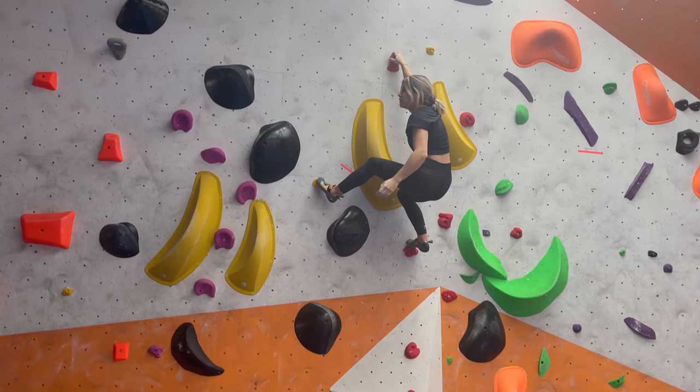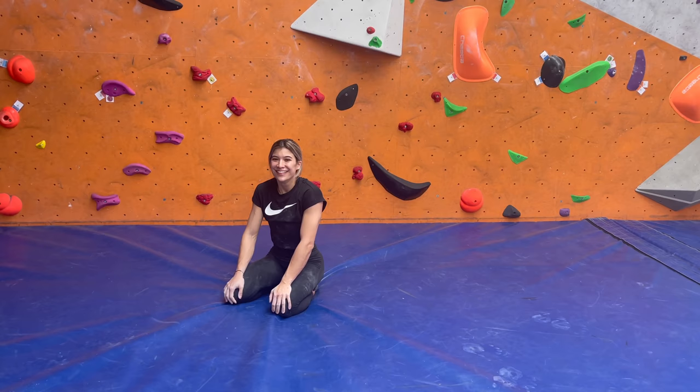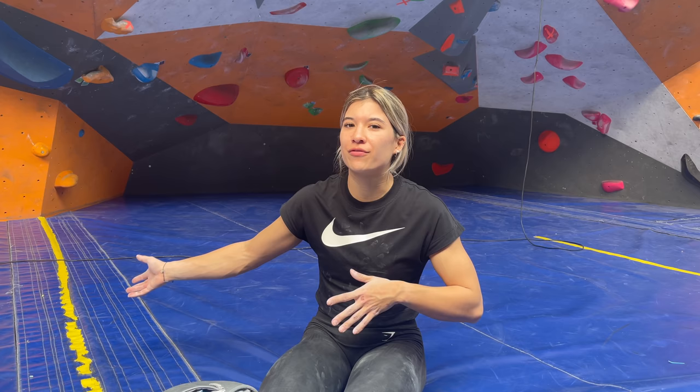Couldn't climb any slower, but done. On to the next. Working on hard boulders is a really fun exercise to do, just to get those hard movements that you may not be used to trying. Step out of your comfort zone, go 1-2 grades above what you usually try, and just choose 4 or 5 boulders that you feel like you could do or find interesting, and just try every single move. The important thing is to rest well in between attempts, and you can take 15 to 30 minutes working on a boulder and then just pass on to the next one.